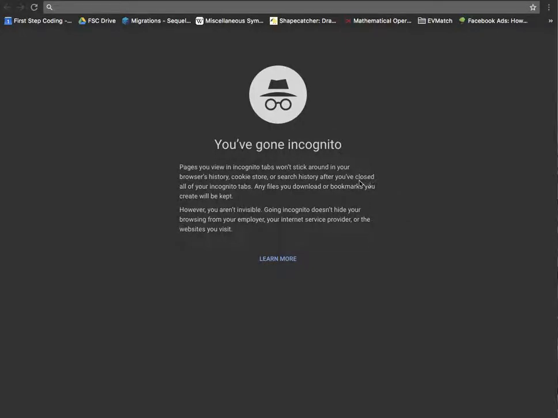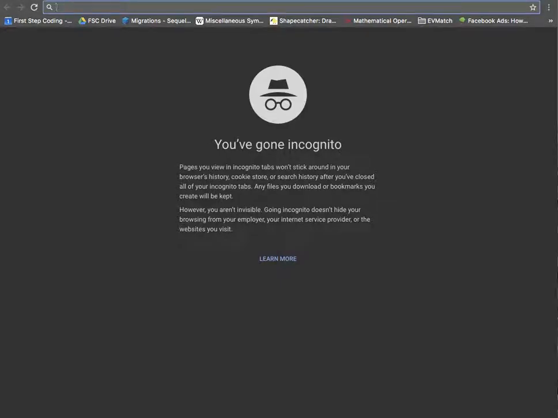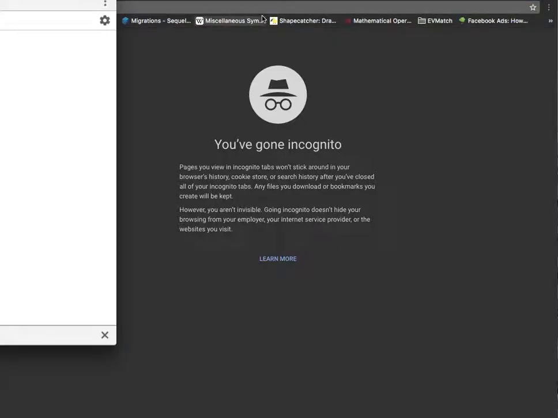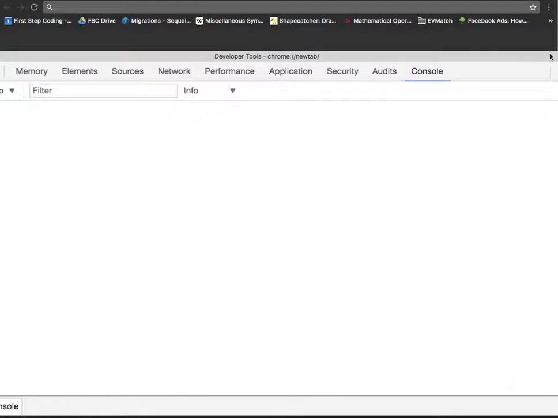This video is to give you a quick introduction to using Chrome DevTools to write JavaScript code. So first of all, make sure that you are inside of Google Chrome. And there's a couple ways you can open your dev console. If you're on a Mac, you can type Command Option J. And you'll get a window like this.